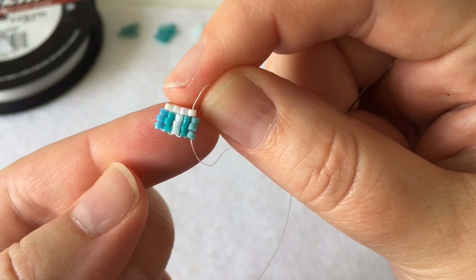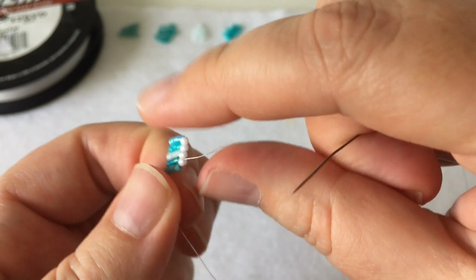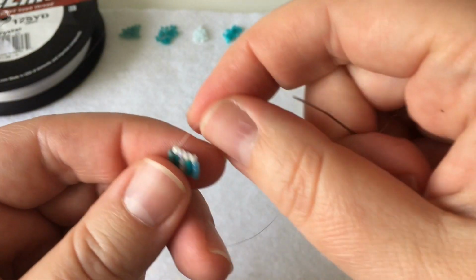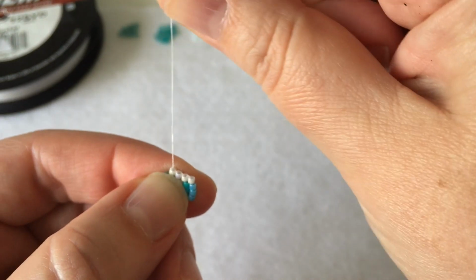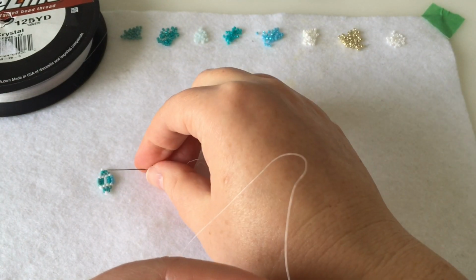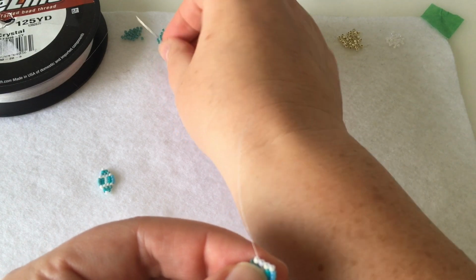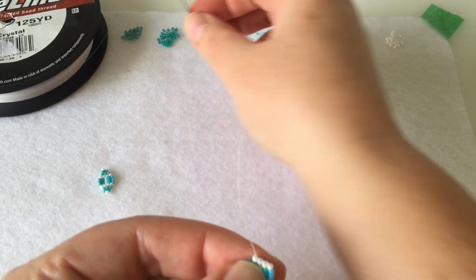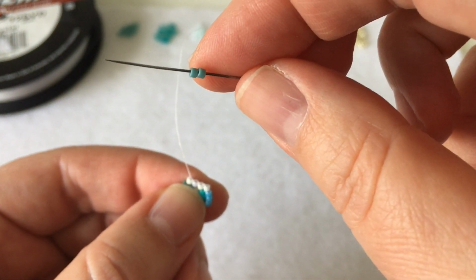Okay, so that's what you should have so far. And to make it easier, I always like to have my working thread on the left side, so I'm going to flip it around so that the thread's coming out here. And now I'm going to pick up another color. So I'm going to pick up the matte color that I started with, the one on the far left there on my mat. And I'm going to pick up two.